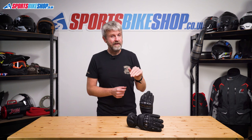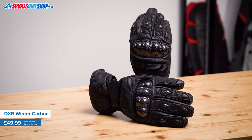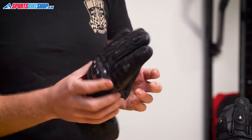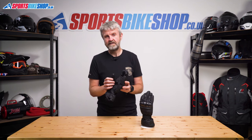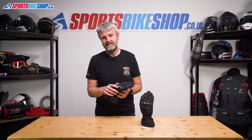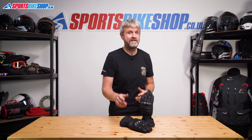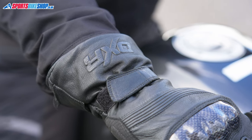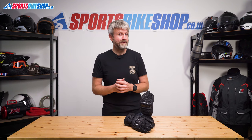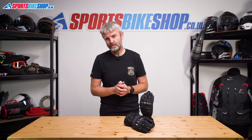These gloves are the only pair from our best-for-50-quid guide that are highly rated enough to also make this list. They have a leather outer with leather and textile reinforcements, carbon fibre knuckle protection, and accordion stretch panels on the back of the hand for flexibility. There's a rubber visor wipe on the left thumb but no touchscreen capability. The gauntlet is relatively short and floppy, so they suit being worn inside the jacket sleeves. The soft thermal lining protects against pretty low temperatures. With 22 five-star reviews from the first 33 posted, and having worn them myself through last winter — comfortable down to around five degrees Celsius — these perform far better than the price suggests. The list price for the DXR Winter Carbons is £49.99.